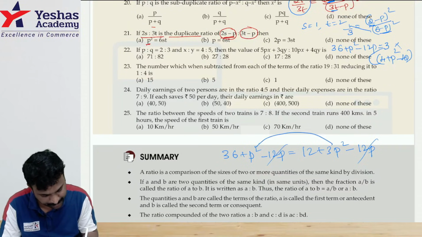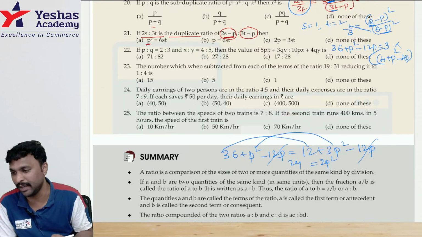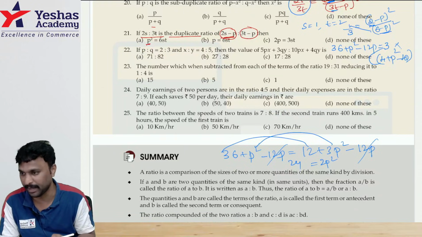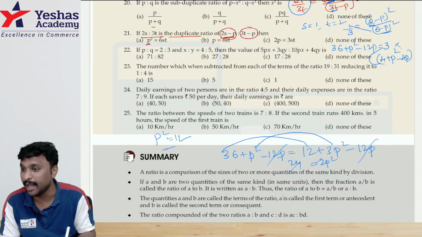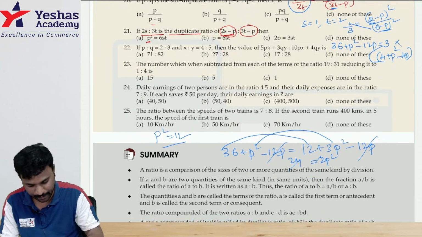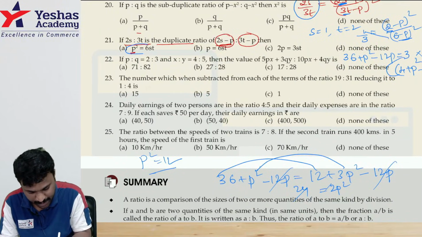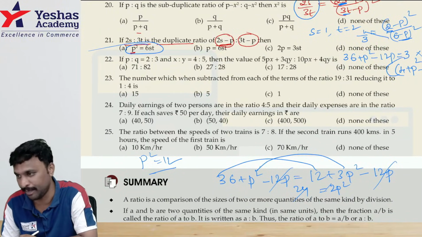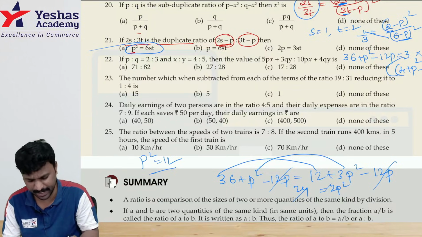Now I'll take this P square here. It becomes 3P square minus P square is 2P square, and 36 minus 12 becomes 24. Guys, ultimately what we get? P square is 12. Correct? Because 2 into 12 is 24. So P square is equal to 12. So whichever option gives you 12, that's the right answer. If I plug in S value and T value as 1 and 2, the first option itself will give you P square is equal to 12. Have you understood? Should I explain once again?